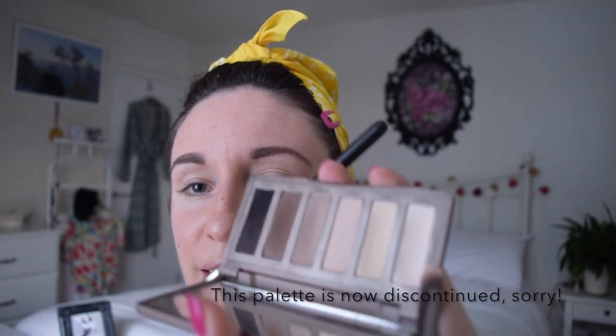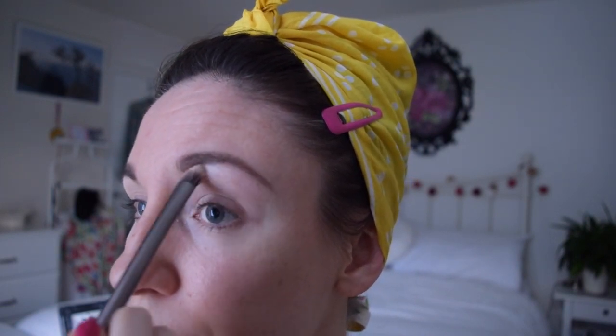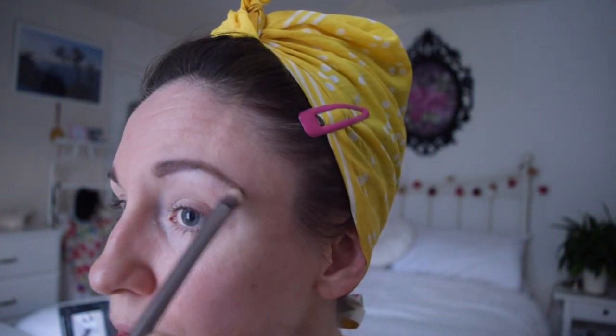Get an eyeshadow brush — I like brushes nowadays. I'm going in with the lightest color in the palette, which is an iridescent shade. If you don't have one, something pale and a little sparkly works. This is our highlight color — I'm placing it on the inner corner of the eye to open things up, and also just underneath the eyebrow. Then I take a slightly yellowy, light matte color and place it on the rest of the eyelid.